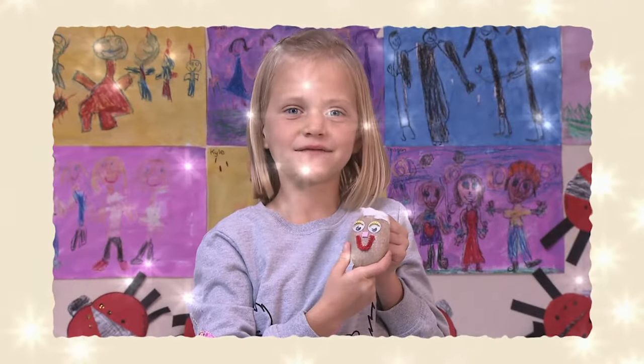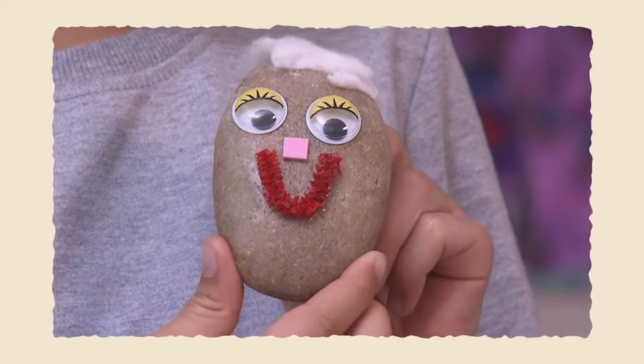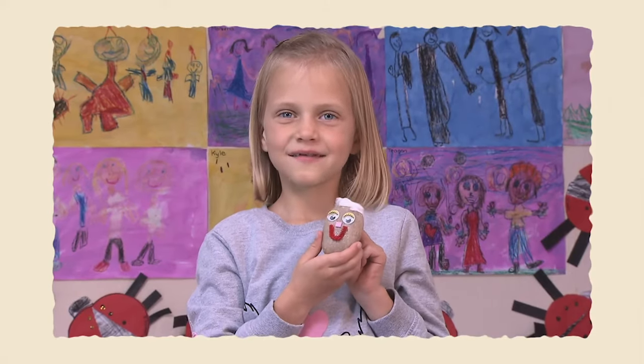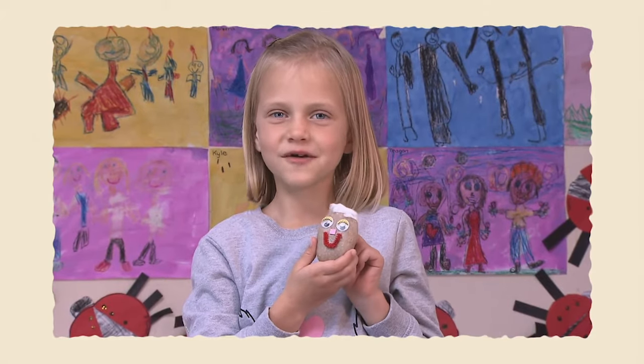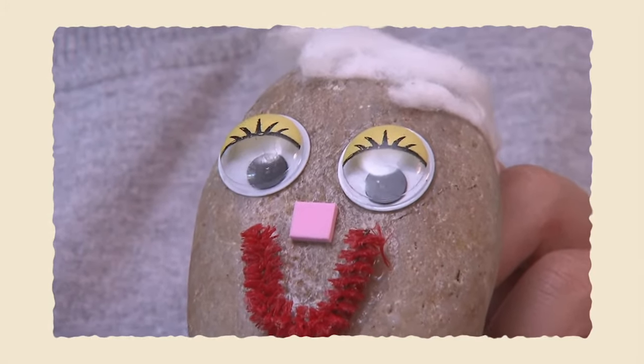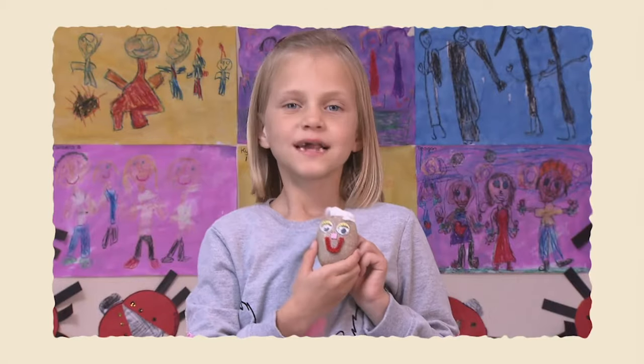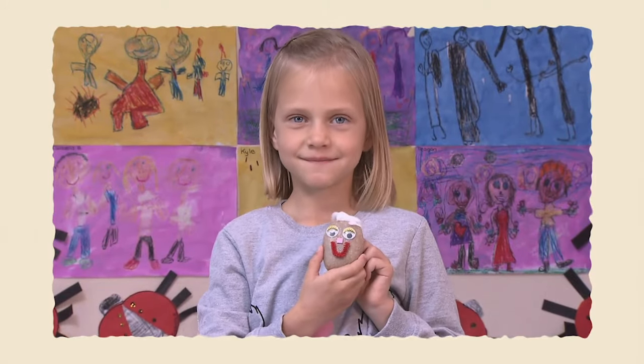Hello, I'm Eve and this is Rocky. First, I took a pebble from my mum's pot plant, and then I took cotton wool from her bathroom, and then I went to the shop and bought googly eyes and pipe cleaners, and I stuck them on. Rocky is my pet rock. I hope you like him. Oh, what fantastic ideas. Why don't you try one of them at home?